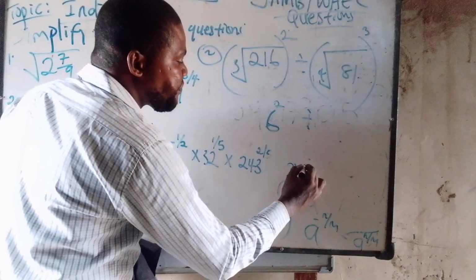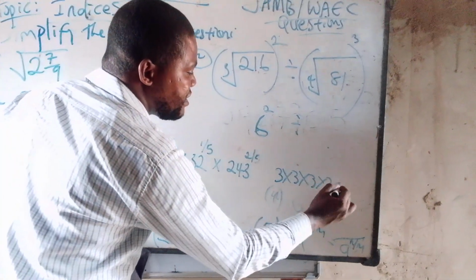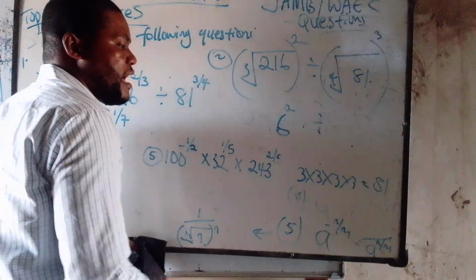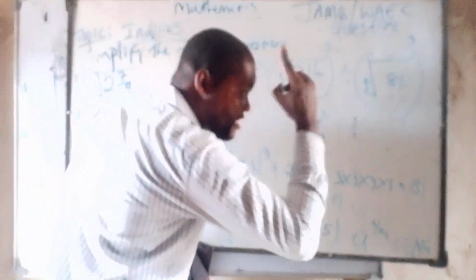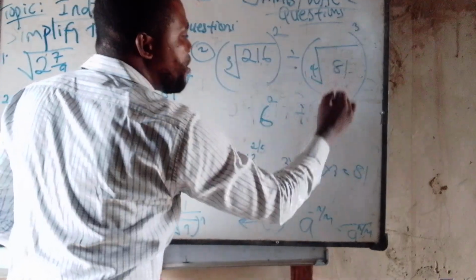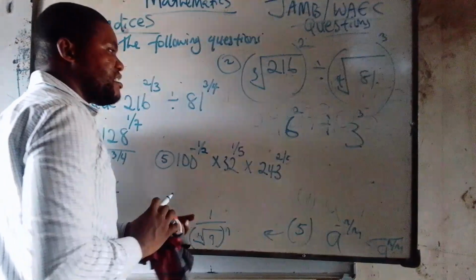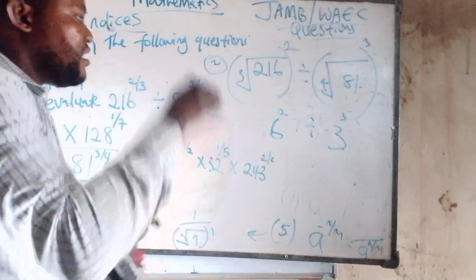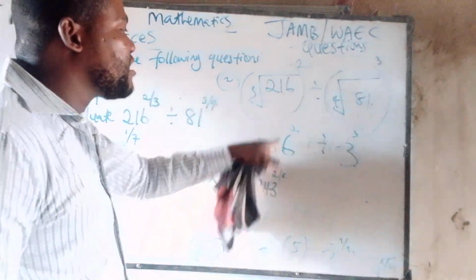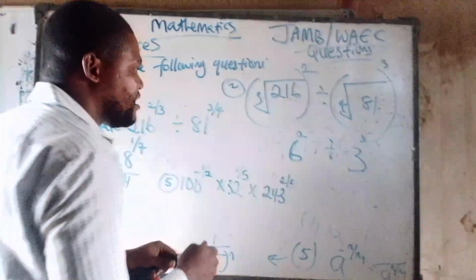If I times 3 times 3 times 3 times 3, I get what? 81. Even if they're up to 500, pick only one of the 3, drop it down, then press power of what? Press power of 3. Remember, I'm asked to simplify this work for indices. So after doing this work, this thing does not mean 6 times 2. No, it means 6 times 6.